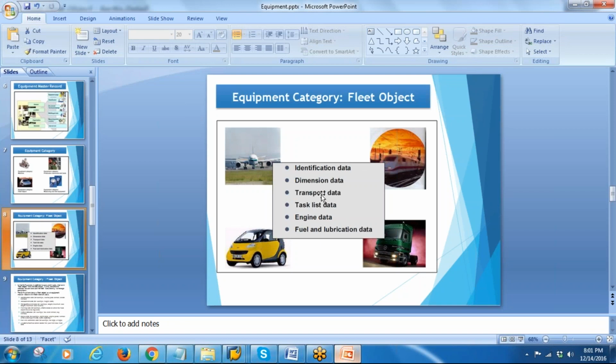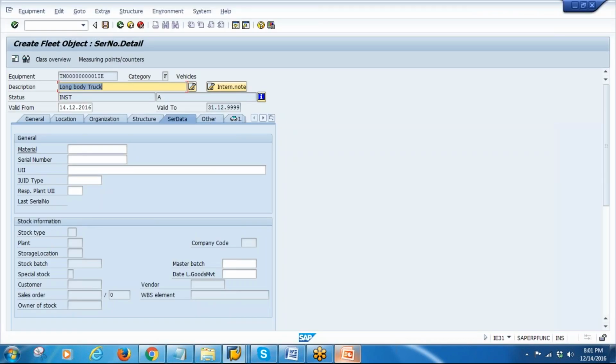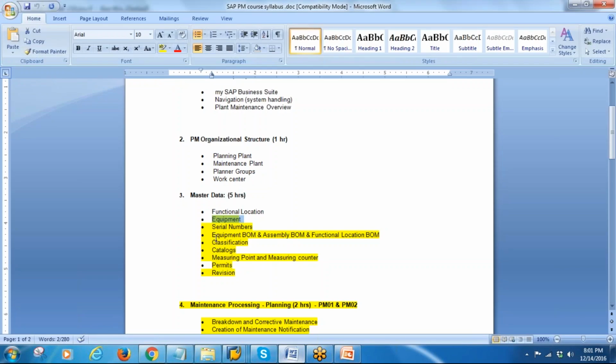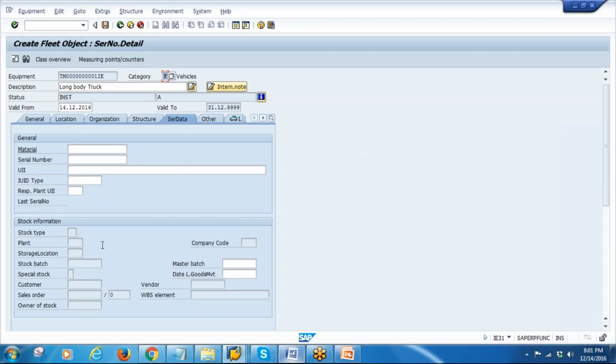So these data screens will come only for the equipment category with F, okay, not for others. Okay, so material data, serialization data we'll discuss later when we go to the serial numbers, tomorrow's topic.